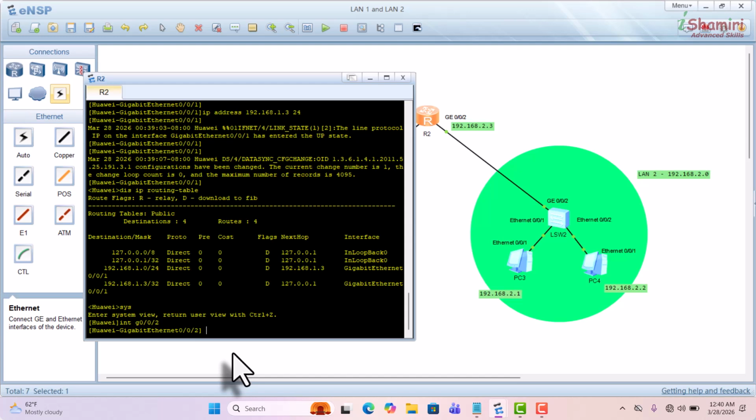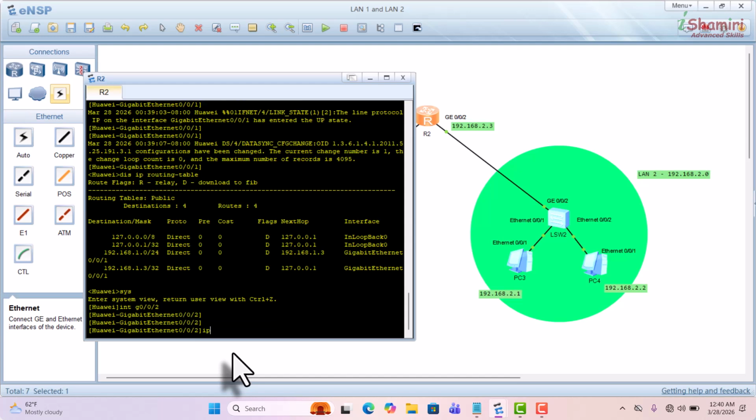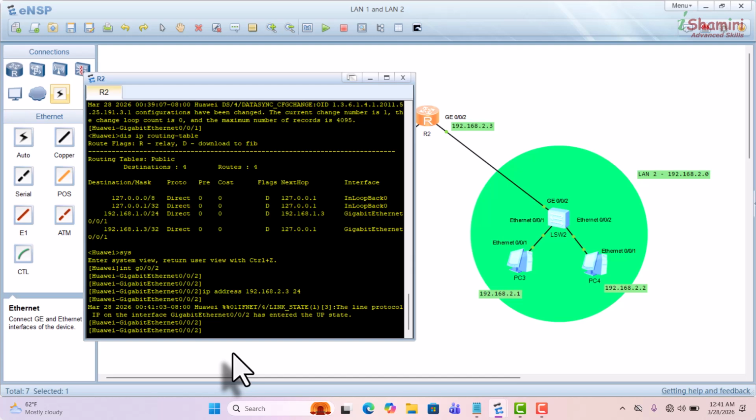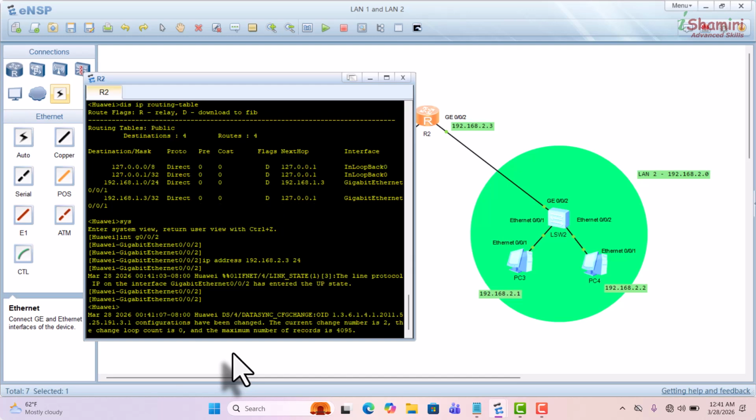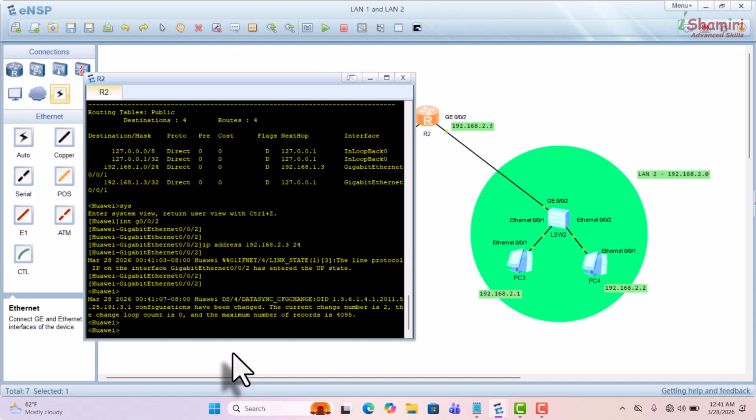The next thing now is for us to assign the IP address. ip address 192.168.2.3 space 24. Enter. We are done. We've configured the two interfaces of the router.